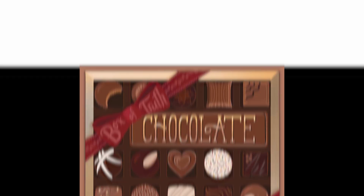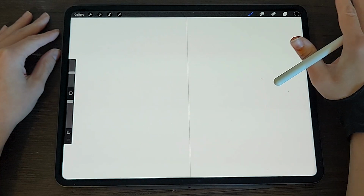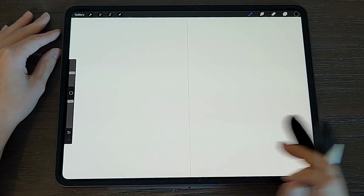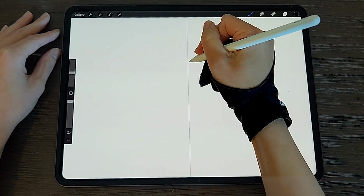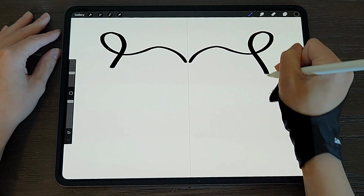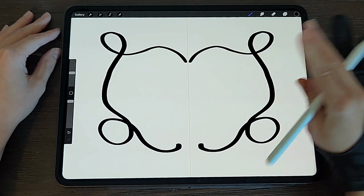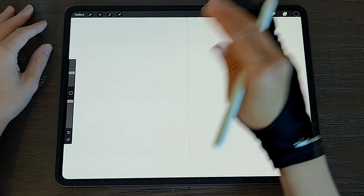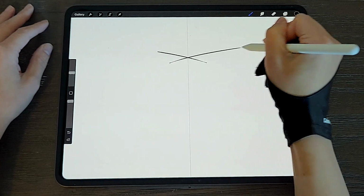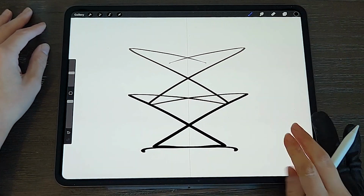Let's get into it. Let's start with vertical. Right now we've got the vertical symmetry tool set up. There's this line right down the center of my canvas, and if we start drawing, you'll see that it's reflected on the opposite side. So very easy, very quick. And so that's the vertical, where you draw on one side and then it copies on the other. And yes, you can go across the line and you can get something really funky.